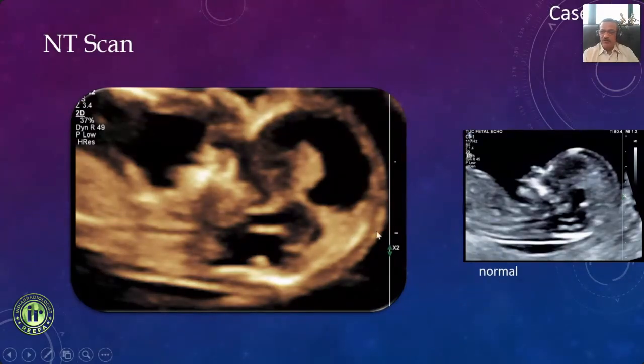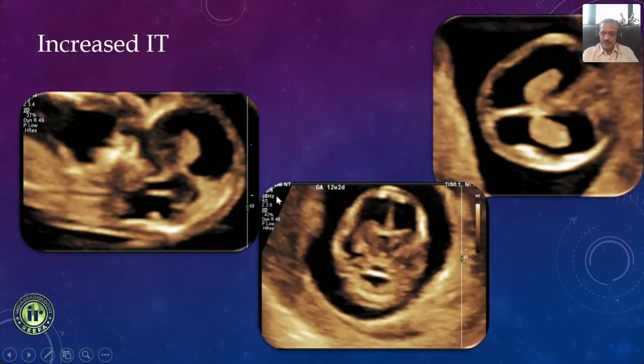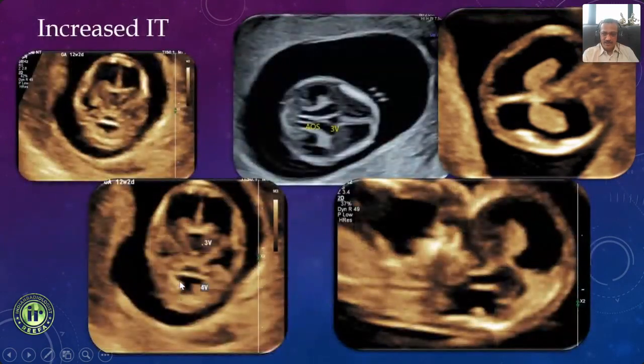DWMC. Very good. What we are seeing here is an increased IT. All these years we were focusing on a decreased or obliterated IT, which is a sign of spina bifida. Here we have an increased IT, and a teaching point is that we should always take axial views of the head in the first trimester besides the sagittal view. We can see the dilated fourth ventricle, the communication, and a downward slit of the roof of the fourth ventricle, which all favors the diagnosis of Dandy Walker.